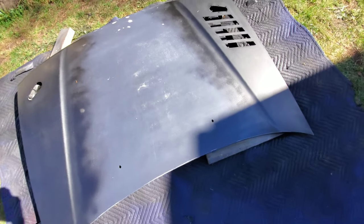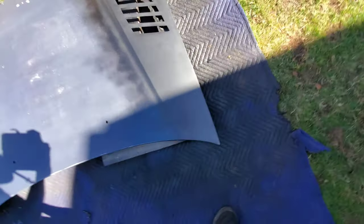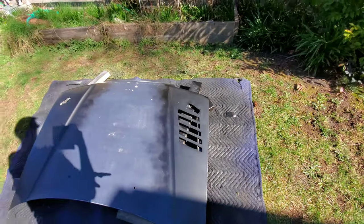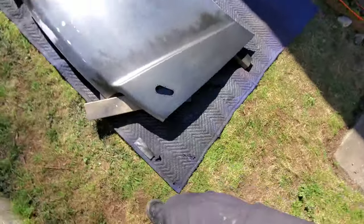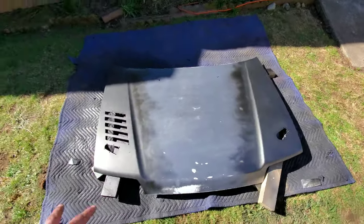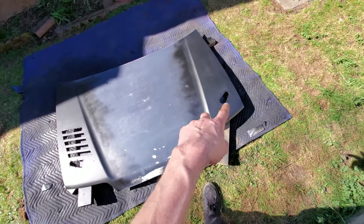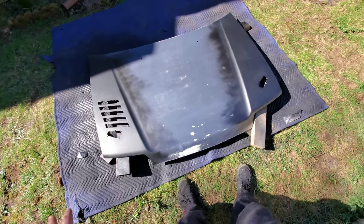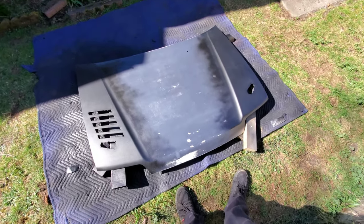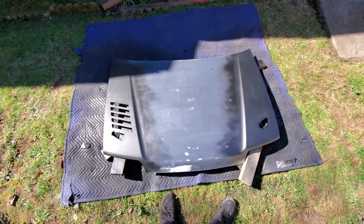I'm running out of paint and clear coat, so what I did is I just painted the corners where I want to get them. I'm gonna put a clear coat on, sand it, another clear coat, sand it — that way I'll be able to install the hood pins finally this afternoon. I want to get it all done in one big shebang if I can. It's all dependent on the clear coat, I guess. Two coats sanded down and ready to go — I'm gonna clear coat it now.